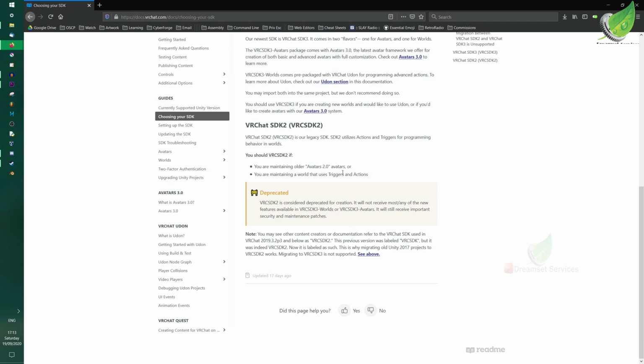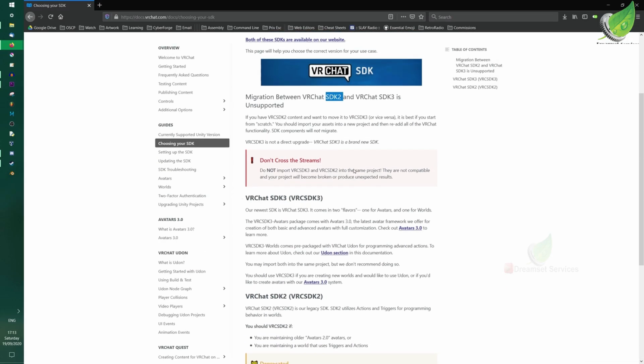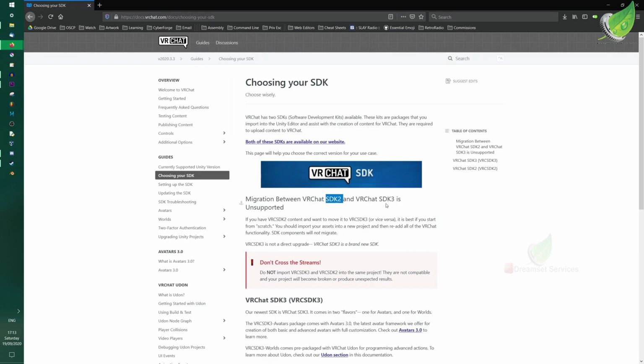So basically anything new that's quite interesting and fun will only work with SDK3 avatars. So the way I see it, you might as well just use the new SDK and learn how to do avatars with the new one, so you can do more fun things.